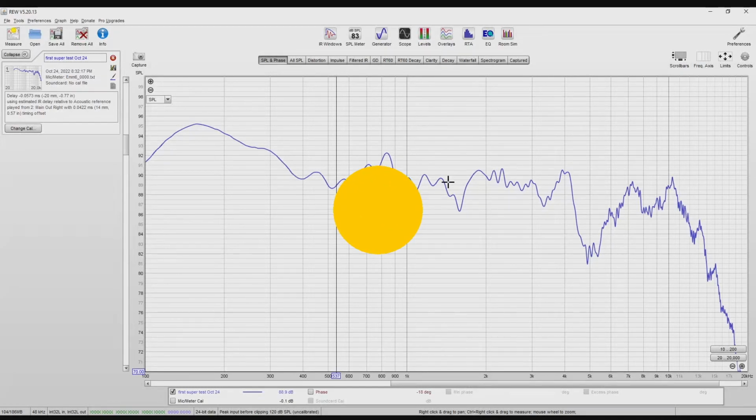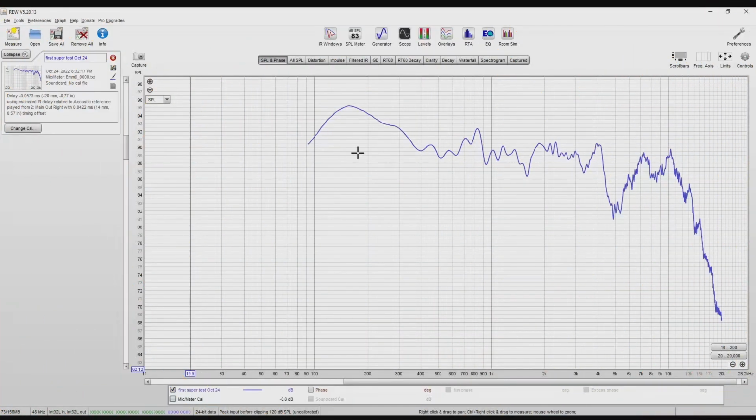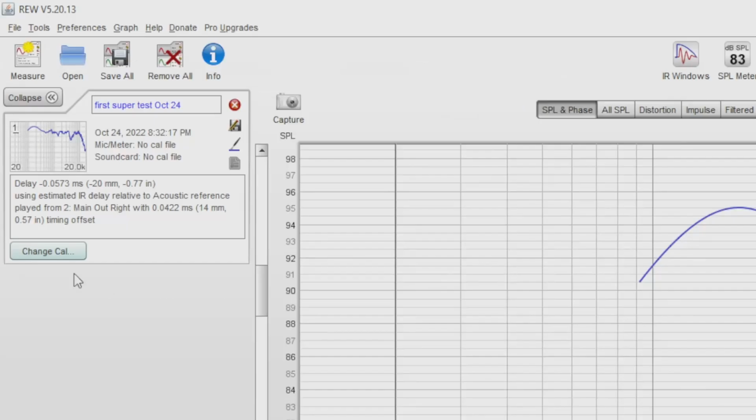right? So we're good. So we've got to make this information into a reference that we can use to measure microphones. So here it is on the top left. But we need to make just this recording into a calibration file of its own. So in other words, if something responds like this, then it should show you a flat line. And if it responds differently, then you'll be able to tell the difference, right? That's the point. What's the difference between this and the microphone we're testing, right?